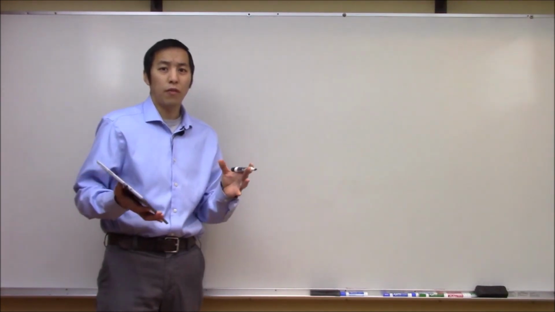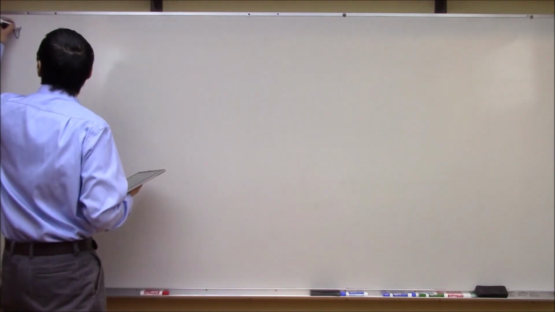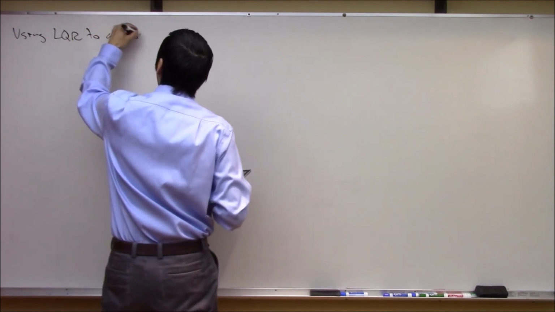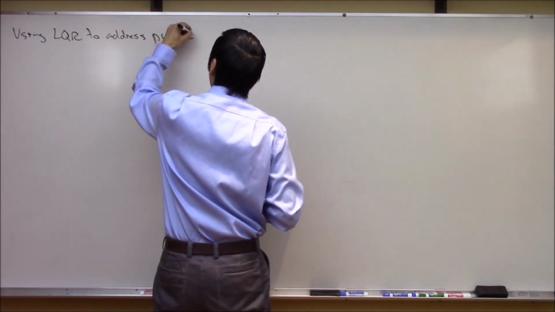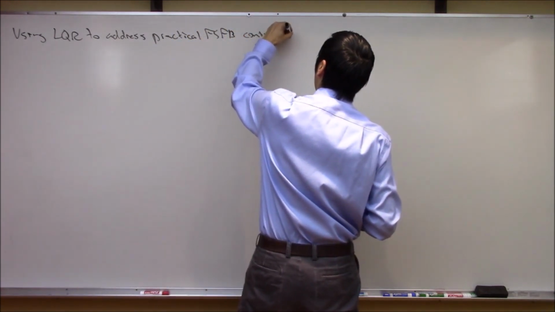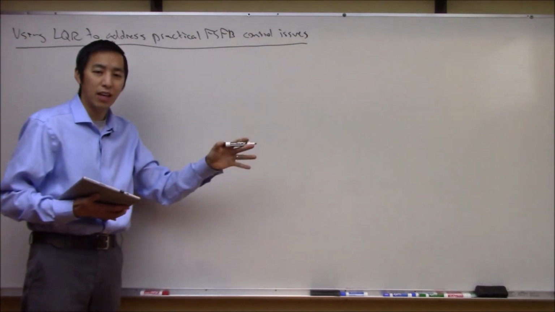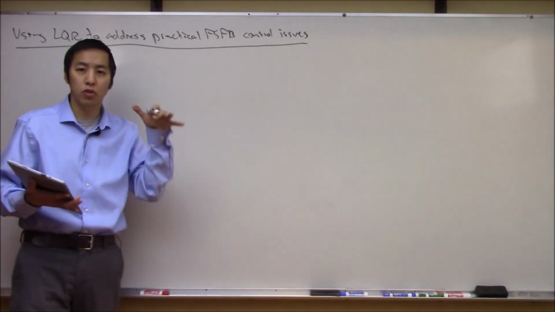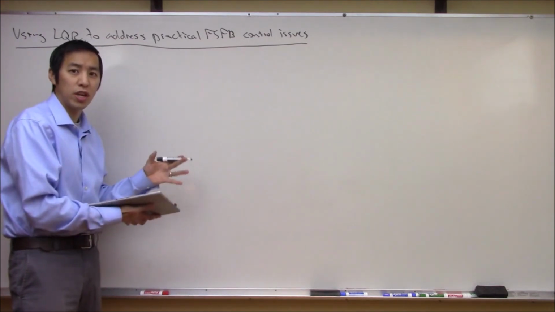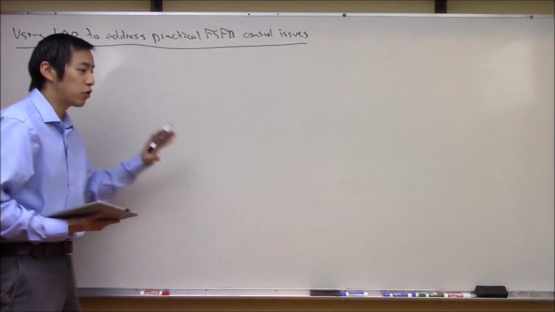Okay, so now that we've got a rough handle on what LQR is and what it can do, let's talk about using LQR to address some of these practical full state feedback control issues. So if you remember, this is actually what we discussed in our previous lecture here. I would encourage you to check out that video if you haven't done so, because it will set the stage for this discussion and you'll have a better understanding of the context. But if you don't want to, maybe just a real quick recap.